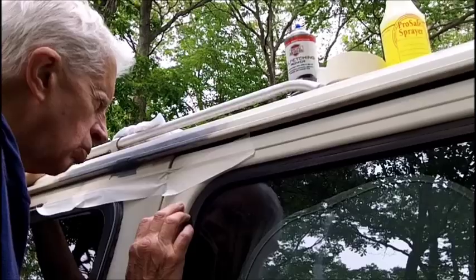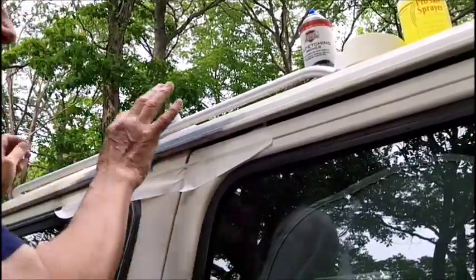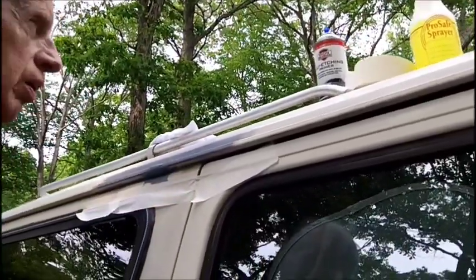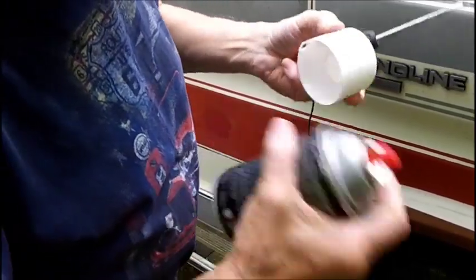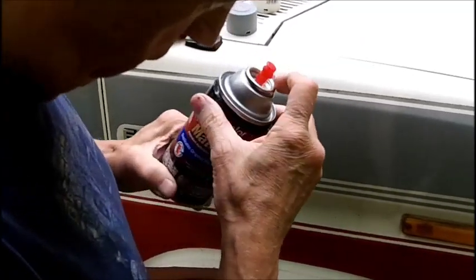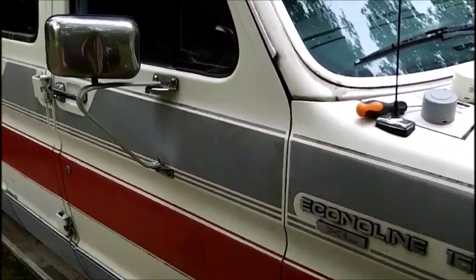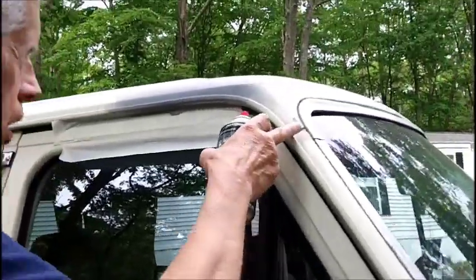That primer seems to make it rough in there. I don't know why. We'll let that dry. I might have to hit that with sandpaper and just paint it without the primer. Let's see what that looks like over there. Sometimes they have a little dot, but there isn't any. So I guess it doesn't matter. Now I want to take a look. That one's nice and smooth.